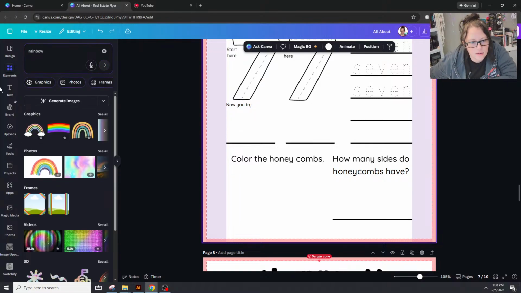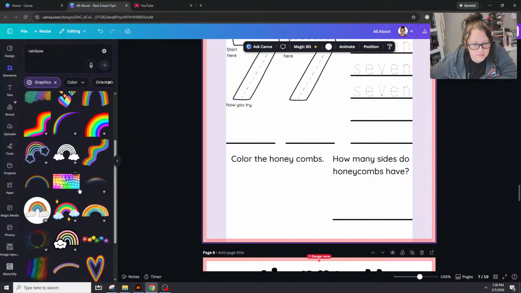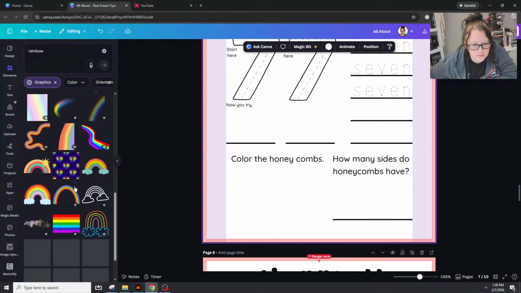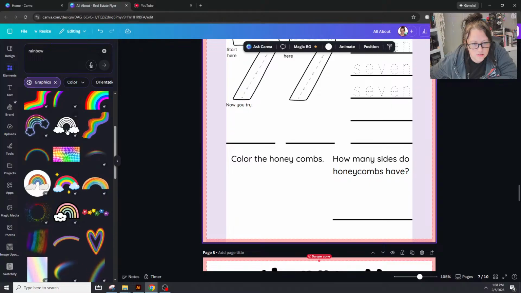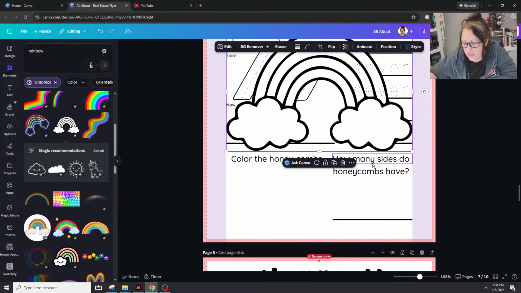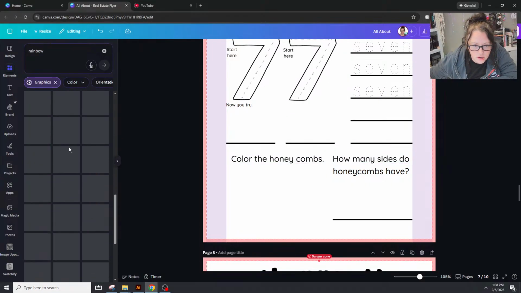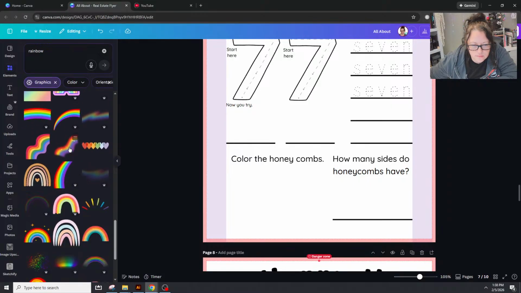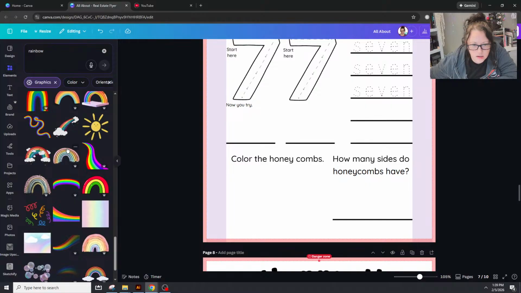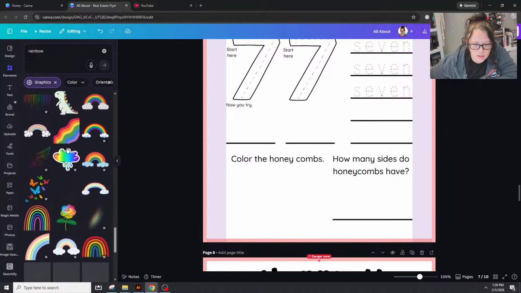Do we have... that is not enough colors. I feel like I've drawn... I think I have an SVG that is the 7.